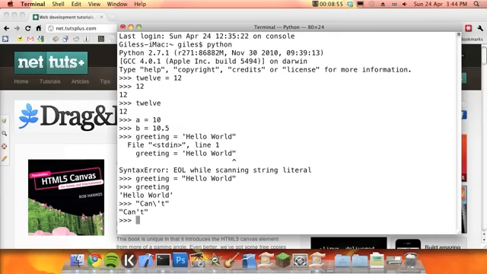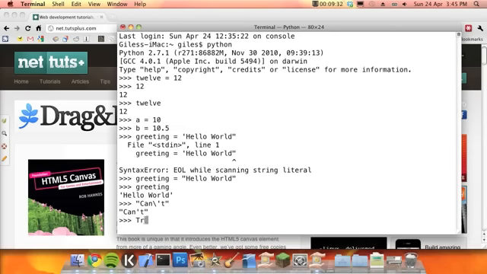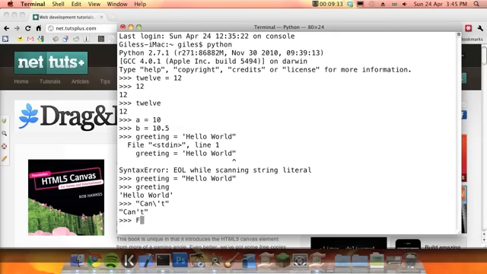So now we know about numbers and strings, let's think of our third data type, Booleans. Booleans represent a true or false value. So that can be thought of as a 1 or a 0, a yes or a no. But in Python you say true or false, and it's used to represent the state of something. It can only be on or off. In most languages you put it as lowercase, so it would be true. But in Python, the first letter is capital, so we have True and False.